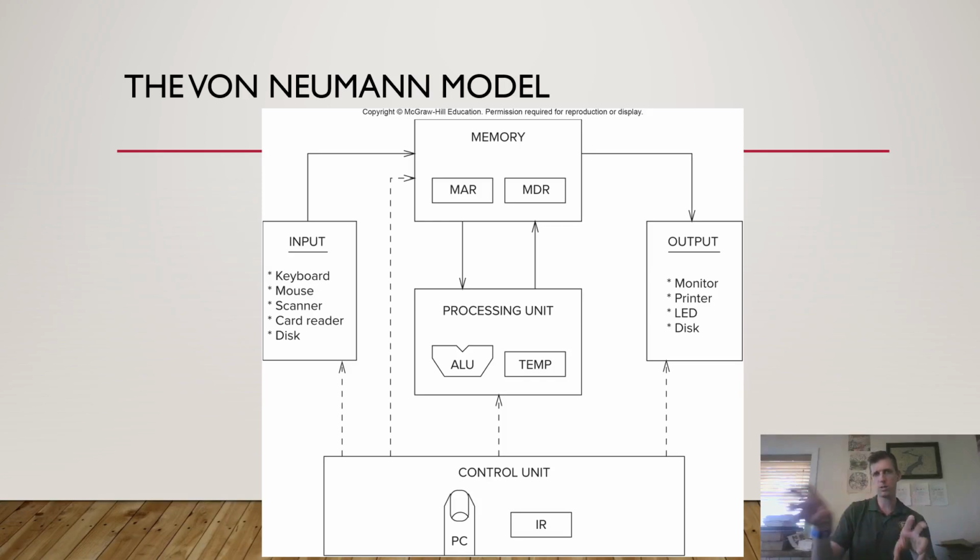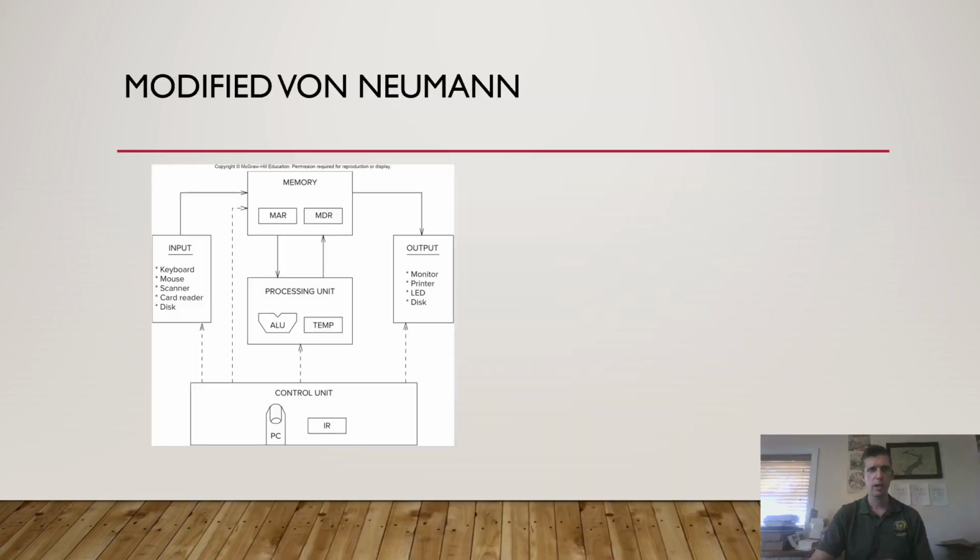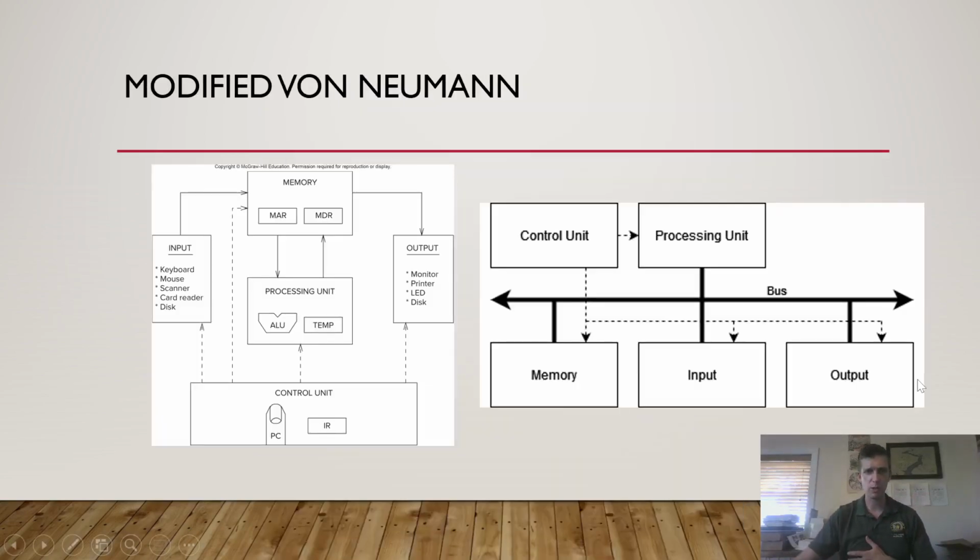It's a stepping stone to get to our LC-3, and what I'm going to do is show the processing unit, the memory, the input, the output being connected all to the same set of wires. In other words, the same bus, the processor bus. So hopefully you can look at these two side by side and know that, aside from the fact that I've got a bus over here, they're effectively the same diagram.